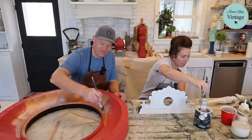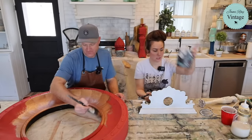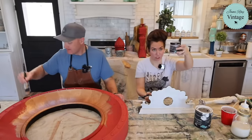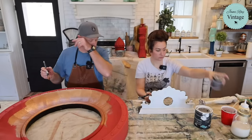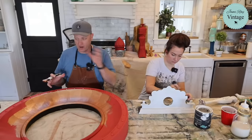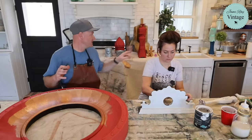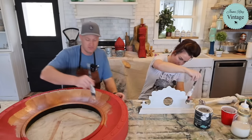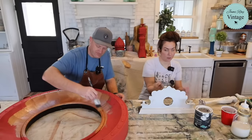What size can of paint am I using? So this is a quart. This is an 8-ounce sample. For small projects, if you're doing thrift flips, this is going to get you a long way. That sample was almost full when I started. I painted this whole clock, which is pretty big. We'd already used it on a couple projects before. And then I also painted these three things back here, and the sample is still half full. So if you're just getting started out and you're doing small projects like this, a sample is fine.